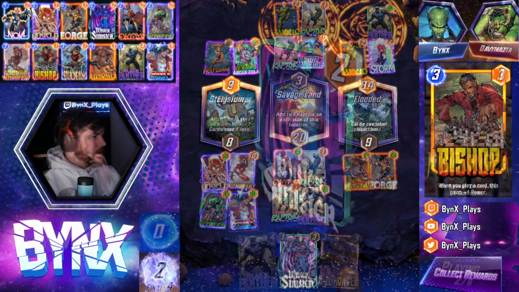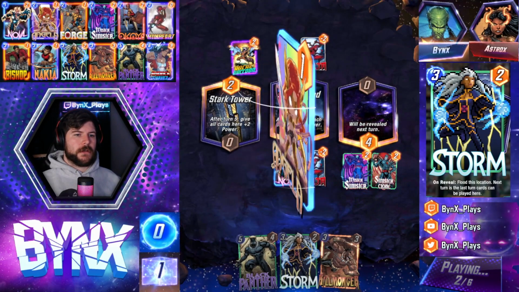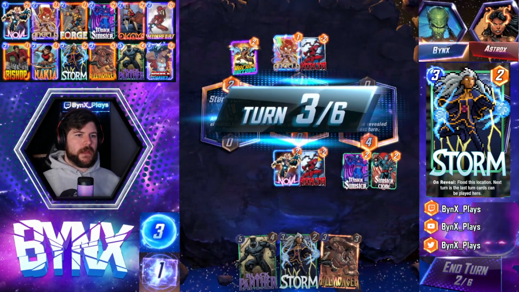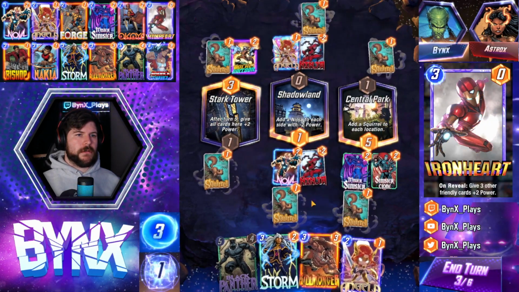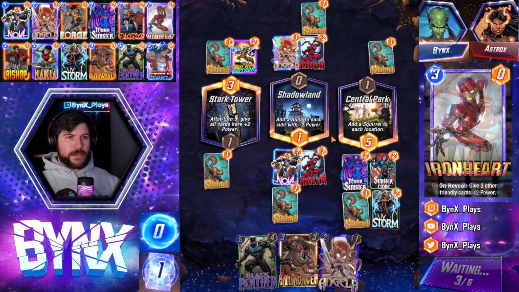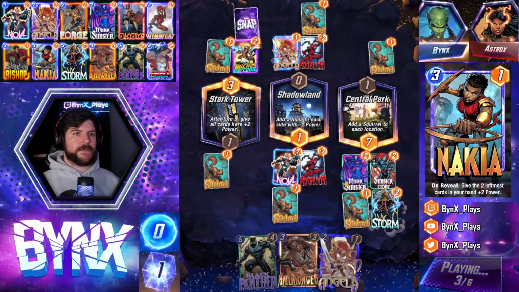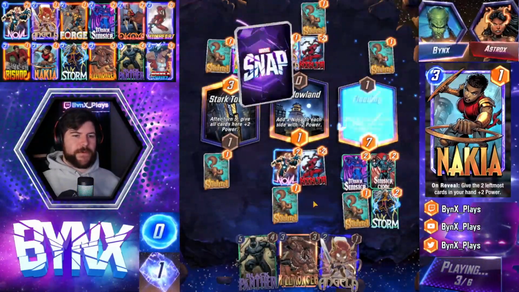Okay, so we can Storm over to the right, and then we know that with this Killmonger later, we're going to be in a good spot. Hella child support? True.